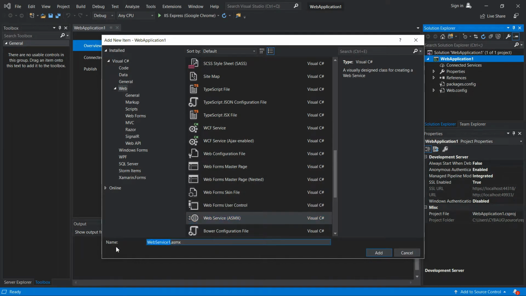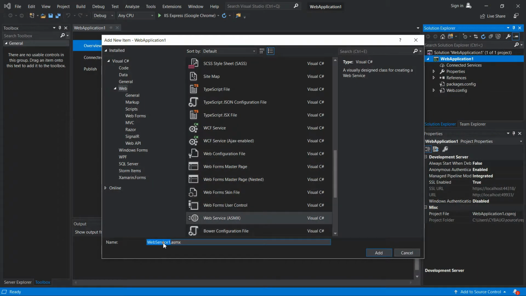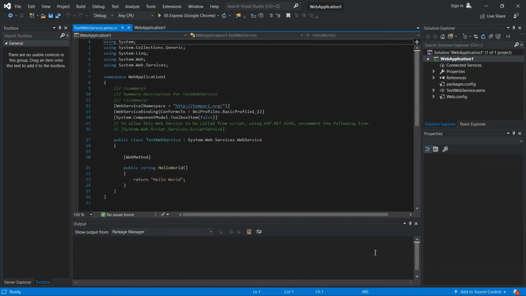And then they said we should name it as, let's check the document because there's a specific name. Here's the name. Let's select this, copy that, and paste it there. And then we click on add. There we go. This is what this will display at first, and it returns the hello world.